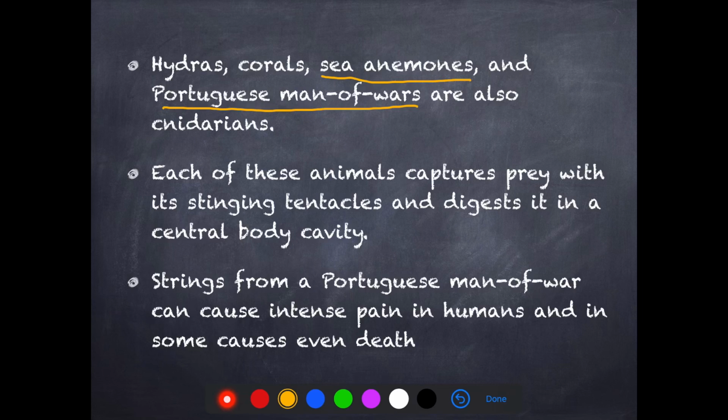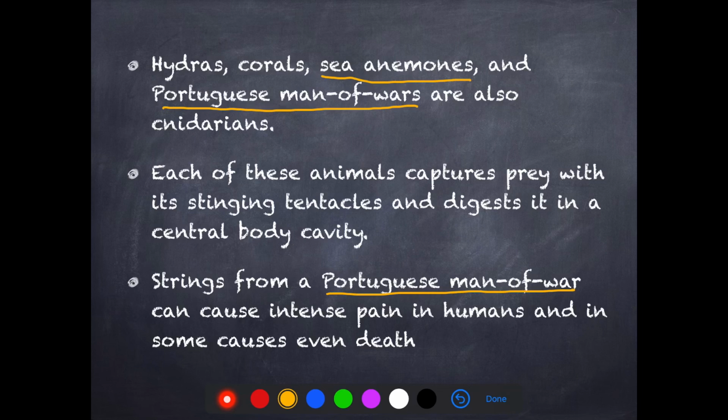So I feel like a lot of people underestimate jellyfish and Portuguese man-of-wars and other cnidarians because they don't have any brain tissue. So they're kind of like, oh, they're just dumb creatures. But they are also gifted with the ability to protect themselves and have a way to capture food and eat it.